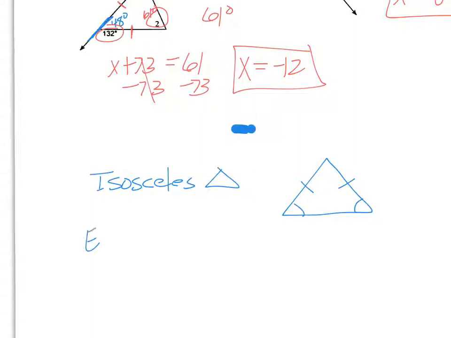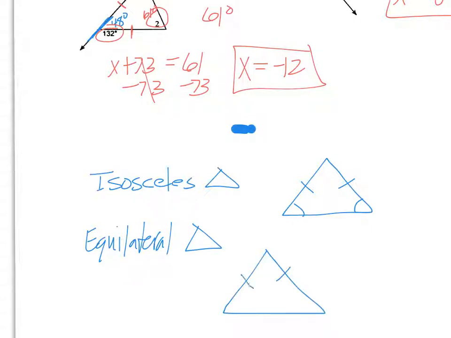In an equilateral triangle, and remember equilateral is also equiangular, so you might see the word equiangular as well. In an equilateral triangle, all the sides are equal and all the angles, and specifically all the angles are 60 degrees. But again, that's only in an equilateral. And you're going to use those relationships to solve problems just like we did.